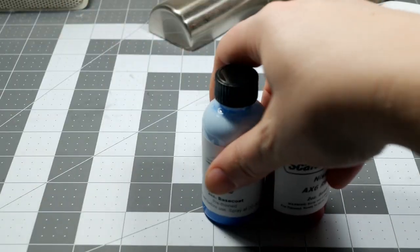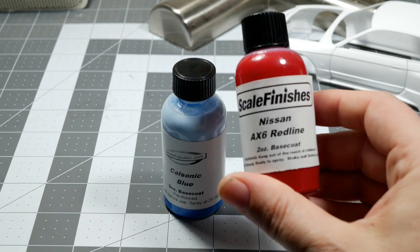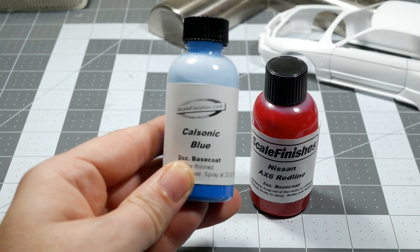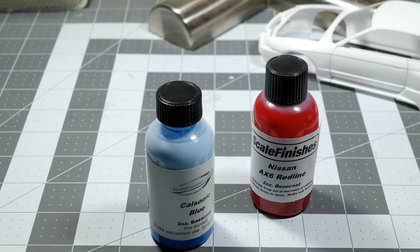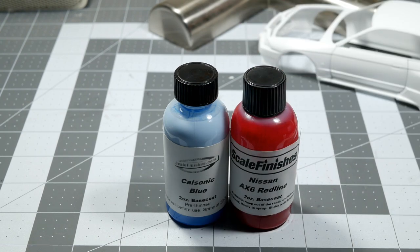The other colors I am thinking of using will be, for the red, Nissan Redline, and the blue. While it says Calsonic Blue, it's not actually Calsonic Blue, it's more like Nissan Championship Blue, as that is the code I gave James in the mix-up. I called it Calsonic Blue because of the research I thought I had found, which said that was where Calsonic Blue came from. I don't believe that's really true, because Calsonic Blue is much darker. So if anybody happens to know what the Calsonic paint code is, let me know in the comments below. Anyways, these are the colors I'm going to be using.